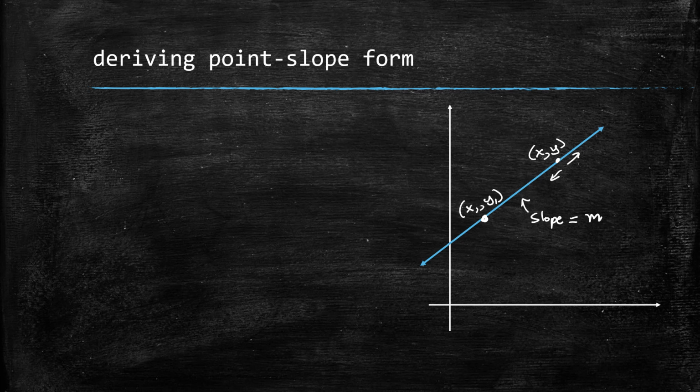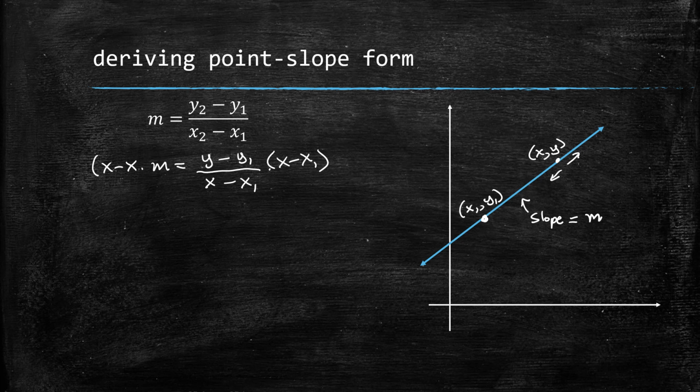And we are going to invoke the slope formula again. And then we are going to replace the only things that we need to replace. So y2 is just going to become y, because we want to keep that variable in there. And x2 will become x. And then, as we did before, we'll multiply both sides by x minus x1. By the way, you do not have to do this every time. This is just to prove that it works. So we do that so we can get y minus y1 alone. And then if we just write this in reverse order, we get the general formula for point-slope form: y minus y1 equals m times x minus x1.